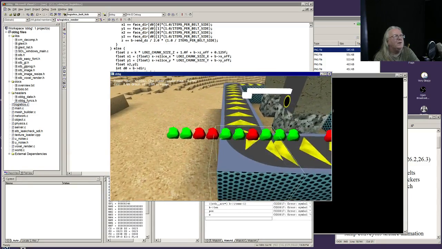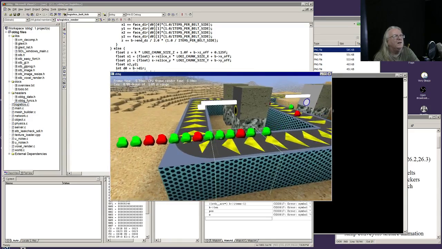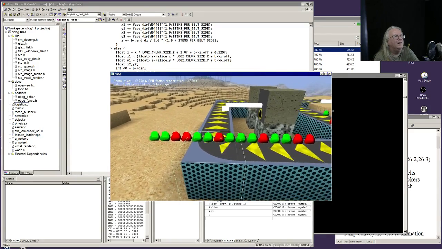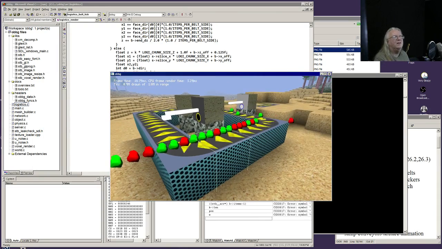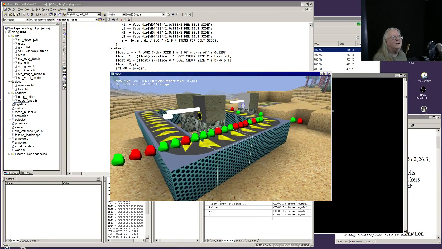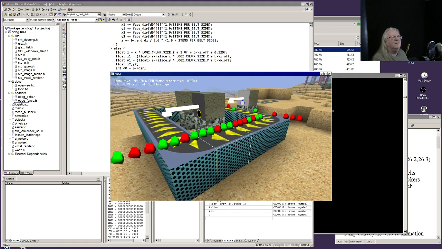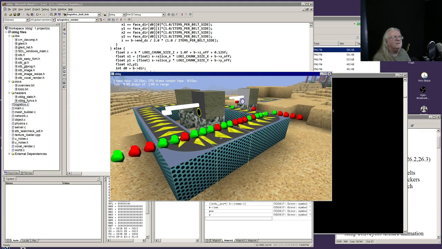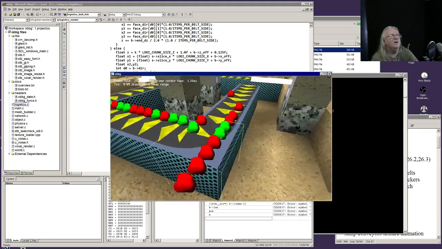And this is still piling up more than 6. I don't know why. There should only be room for 6. It should only extend out to there. Let's see what happens when they back up.